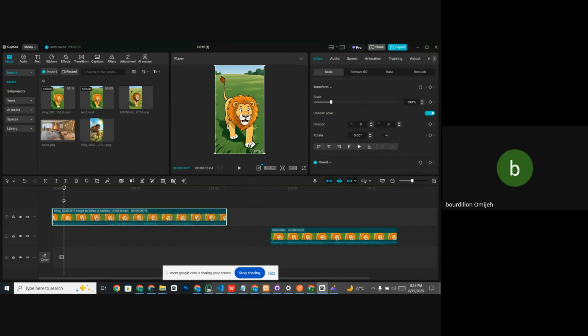Now let's say I want to have the movement from here to here. Notice that at this point the lion blinked its eye. From here to here, the lion blinked. That's lovely.